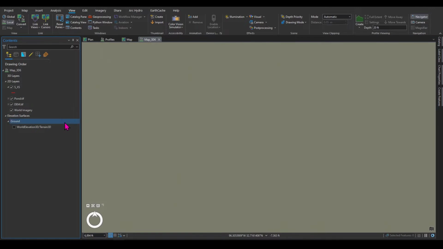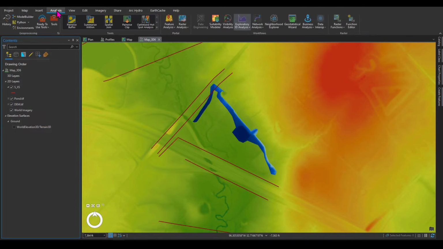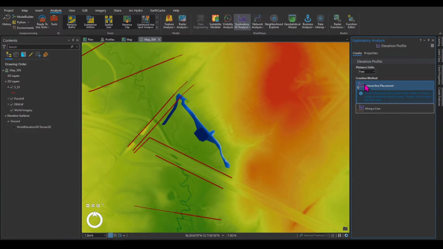Now what we are going to use after this is under Analysis, and there is a tool called under Workflows, Exploratory 3D Analysis. When you expand that, you need to actually click on Elevation Profile, and this gives you the ability to create interactive lines, or you can select the line that you already have with the units that you want to.